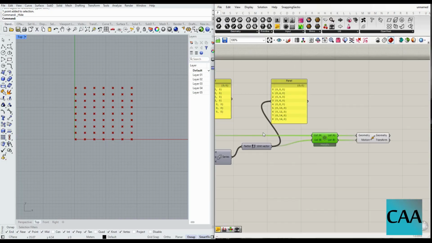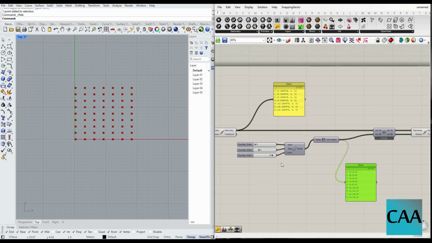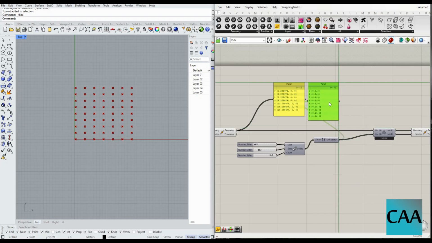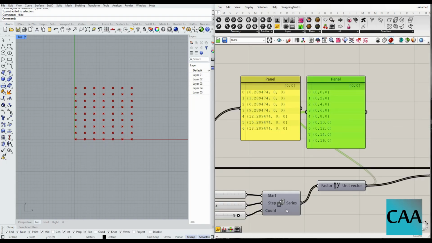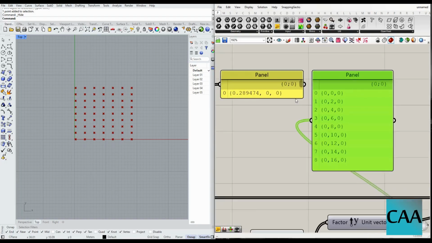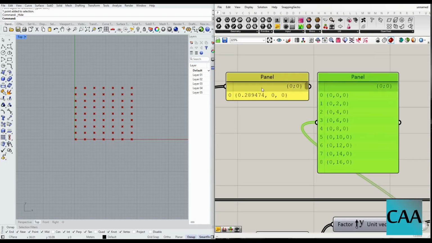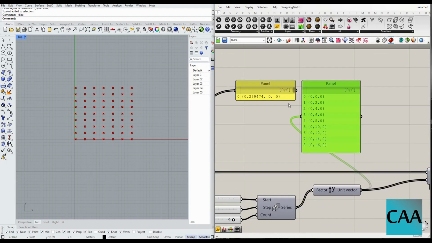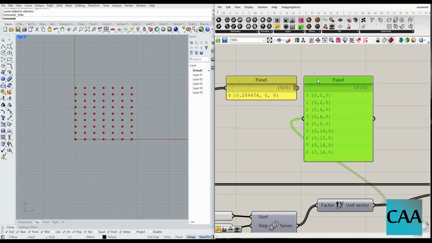Okay, but we can try another way to make this network of points. If we have this list with one item, how do these two lists work with each other?